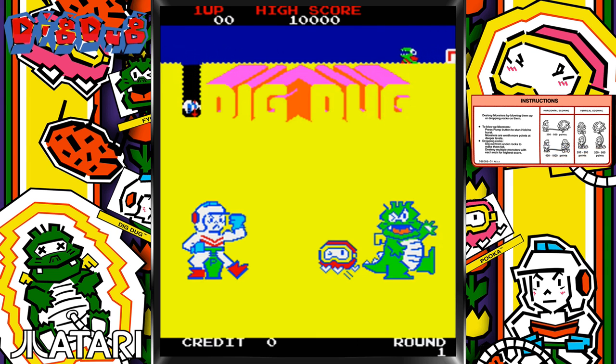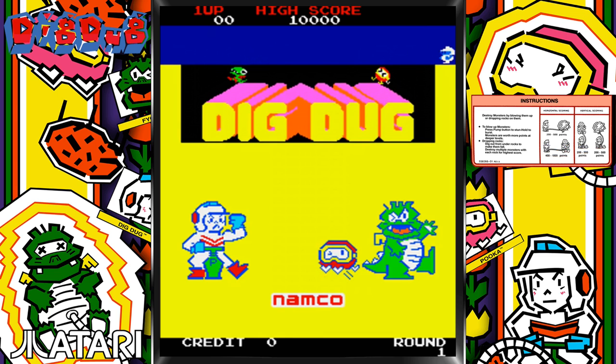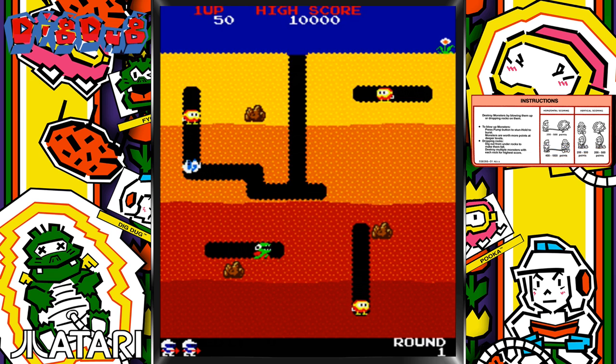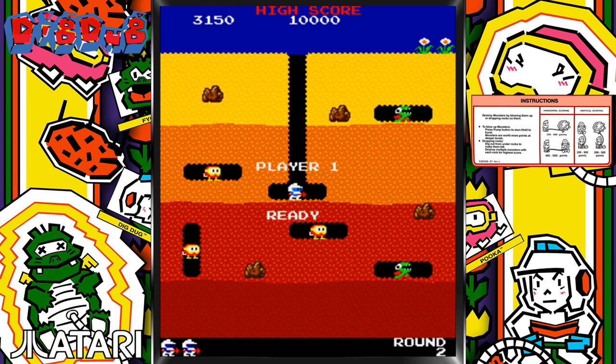Dig Dug burrowed its way into the arcades in 1982. It was brought to us by the fine minds at Namco, but distributed by other companies in different countries, such as Atari here in the States. Initially, there wasn't any storyline when it came to this game. This was par for the course for a lot of early titles, but the storyline later on revolved around Dig Dug protecting all the various gardens. There are 256 levels in total, but the game loops after 15. The game was marketed as a strategic digging game and allowed for one or two players.